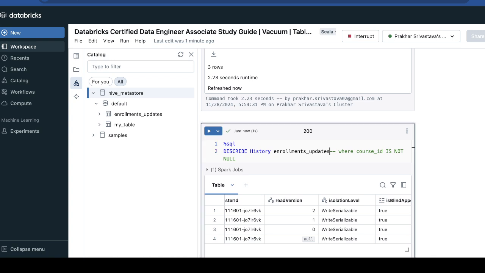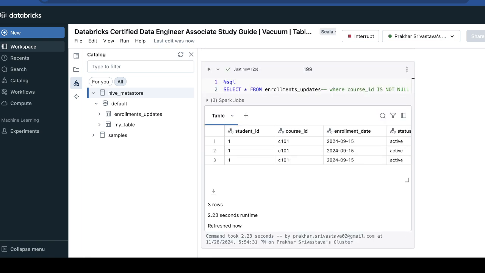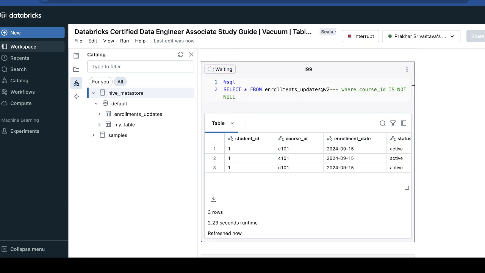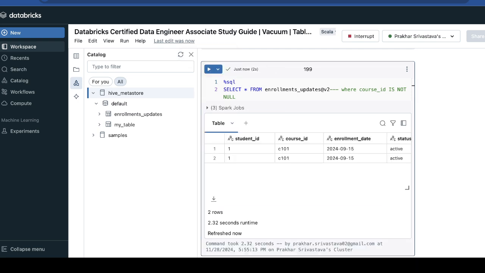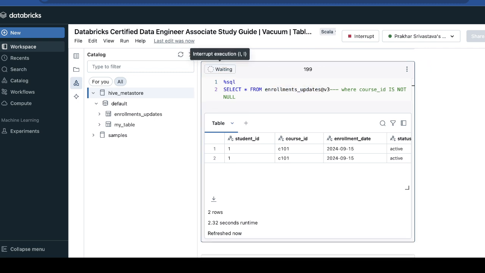Let's say if I give @v2, this will give me the second version data with 2 rows. With 3 it will give me 3 rows with version 3.